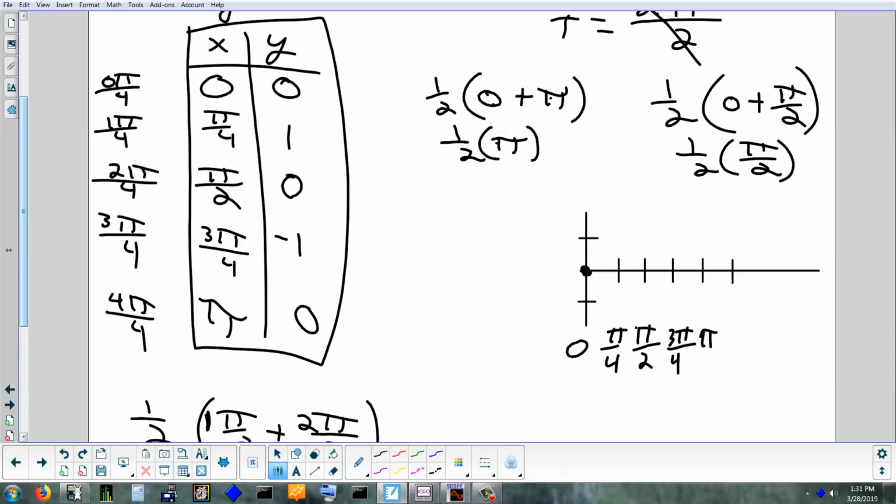Now, when you reduce them like that, it doesn't look like there's a pattern. But remember what it looked like if you don't reduce them. Nice pattern. 0, 1, 2, 3, 4. Nicely spaced. Okay. If you reduce them, that's fine. Now, you can label your graph with reduced values, or you can leave them not reduced. It doesn't matter.